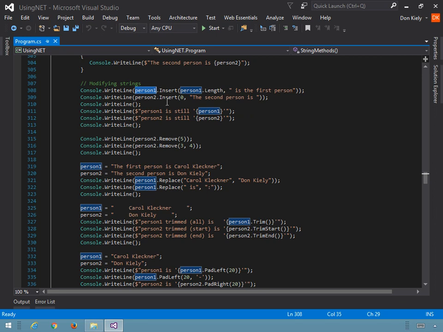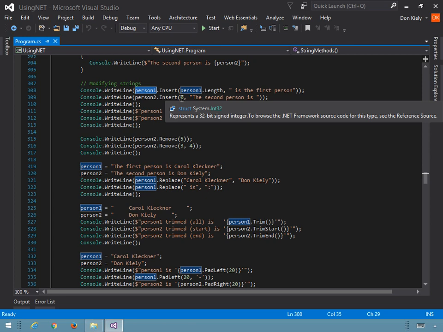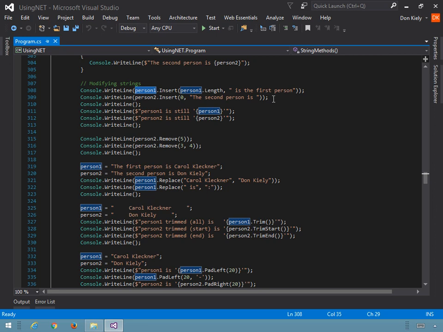And then the second Insert statement, because I'm passing a 0 there, is going to insert the second person is space at the beginning of the person2 string. And in this case, I'm just using them directly within a Console.WriteLine method. And it's important to understand that these statements are not going to change person1 and person2. So that's why I have the Console.WriteLine down here, displaying what the current values of person1 and person2 are.